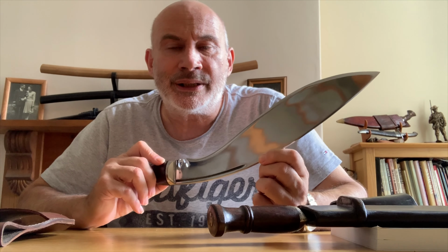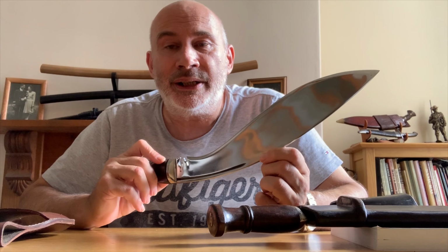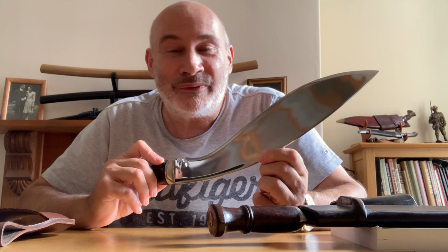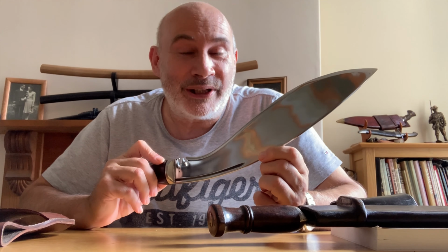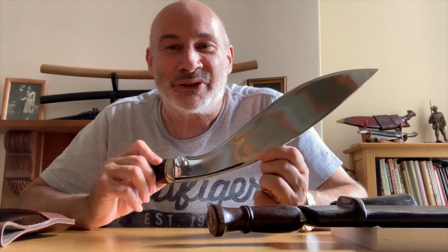Now, I think Mk1 khukuri were introduced into the Indian Army when the Haig reforms happened in 1903. And as far as the 2nd 8th Gurkha Rifles are concerned and receiving these, I think that happened when the 7th Gurkha Rifles became the 2nd 8th Gurkha Rifles in 1907. What happened was the 7th Gurkha Rifles was to be designated a Rai and Limbu regiment. So the 7th Gurkha Rifles then joined the 8th Gurkha Rifles as they were a Magar and Gurung regiment. So the old 7th GR became the 2nd 8th GR, so they could retain the status for Magar and Gurung, and a new 7th GR regiment was founded for the Rai and the Limbu. It gets quite complicated sometimes with Gurkha history, as you can see.